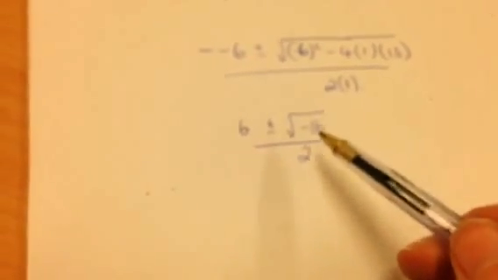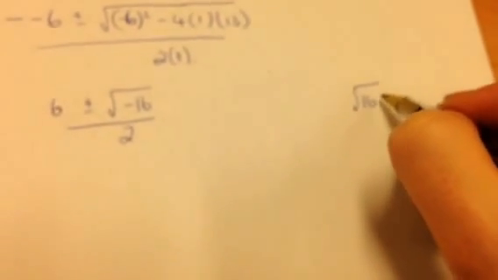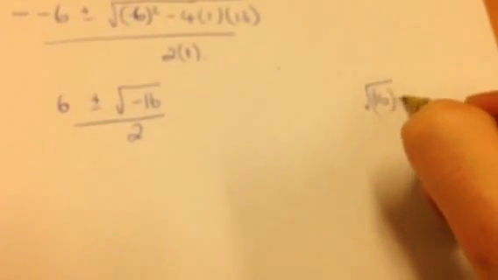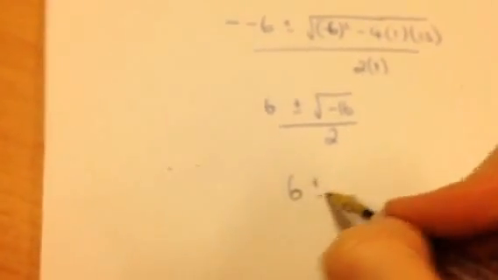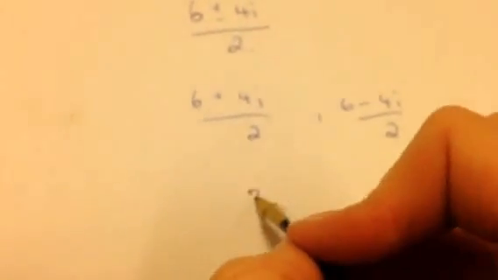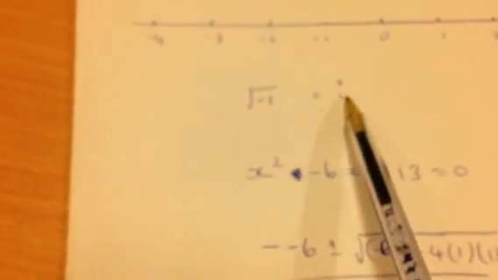But now I'm going to look at the square root of minus 16. Minus 16 is the same as 16 times minus 1. I can get the square root of 16 and the square root of minus 1. The square root of 16 is 4 and the square root of minus 1 I'm now considering to be i, all over 2. And then we have 6 plus 4i all over 2 and 6 minus 4i all over 2, which I can then simplify down to be 3 plus 2i, 3 minus 2i. So a question I would not have been able to complete before, I can now complete thanks to this concept here that the square root of minus 1 I'm going to replace with i.